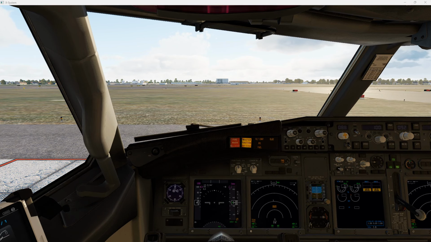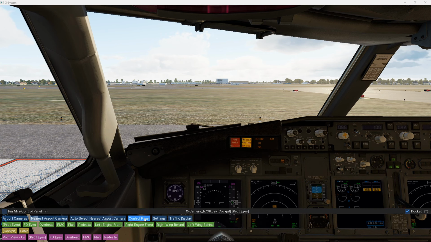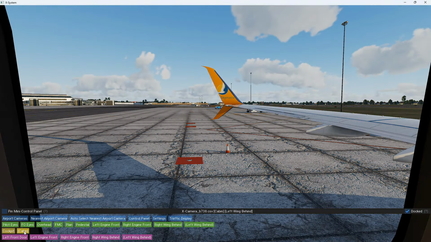Right, now for the more exciting views that we discussed earlier, the orbits and the flybys. And we need to obviously go and get our control panel again. But while we are here, I just want to quickly show you the controls if you use buttons. All right, so over here you've got your cabin. And if we click on cabin, it's going to move over. You'll see there we have the cabin views.